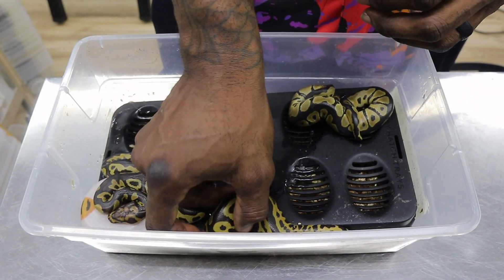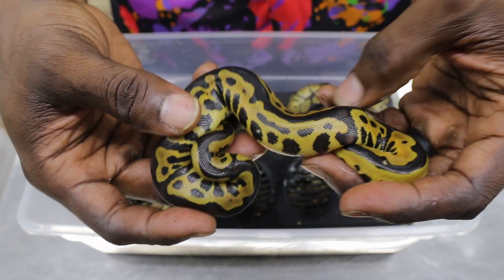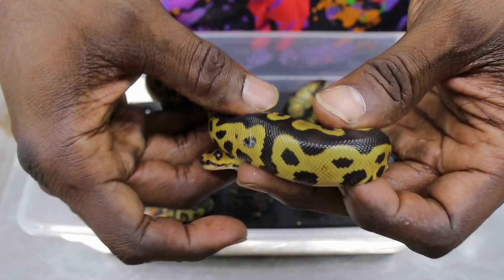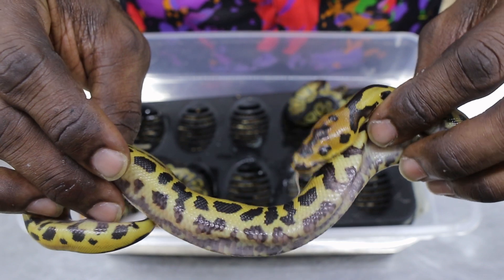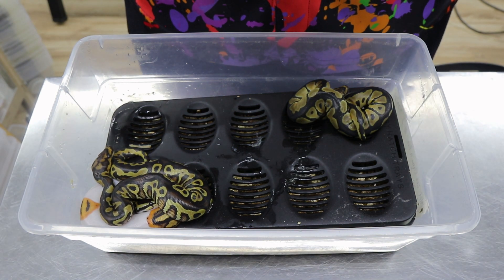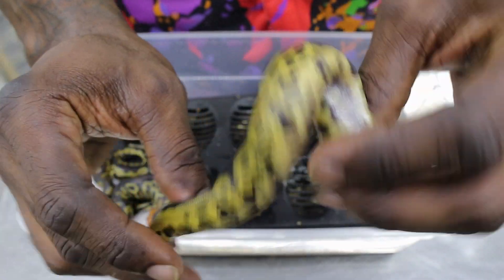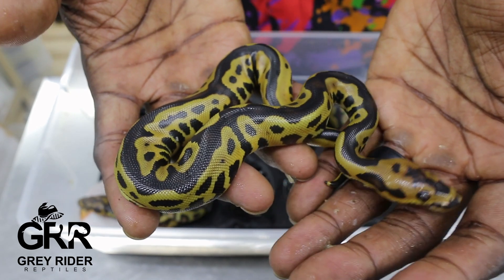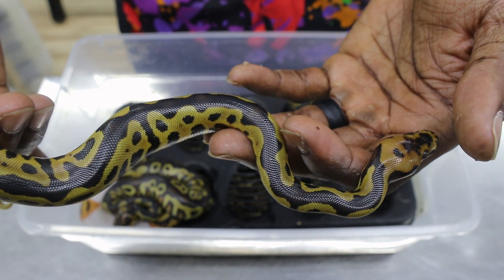Wow, look at this one — bright, bright, bright! What you guys are feasting your eyes upon is a yellow belly leopard clown. I don't see that mystery gene in this one. Look at that belly on the leopard — the dark pattern belly. This is another male. You can see some tracking but that's not 100% — check in with Charlie Gray at Rider Reptiles for amazing deals on getting sheds tested. So this is a yellow belly leopard clown, 50% het pied male.